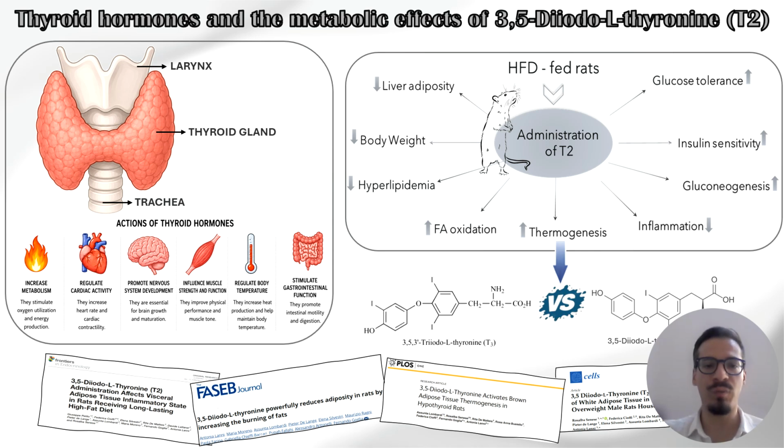While the correlation between T3 and T4 and diabetes has been documented, the specific role of T2 in type 2 diabetes mellitus remains poorly understood. Nevertheless, several studies conducted by my research group have demonstrated that T2 exerts significant biological effects in different metabolically active tissues. T2 reduces adiposity, body weight, and insulin resistance in high-fat diet models without inducing thyrotoxicosis. It promotes hepatic lipid catabolism and prevents liver fat accumulation, stimulates brown adipose tissue thermogenesis and the browning of white adipose tissue, thereby increasing energy expenditure. Moreover, T2 displays anti-inflammatory properties by reducing macrophage infiltration, promoting their polarization toward an anti-inflammatory phenotype, and decreasing lymphocyte recruitment in visceral adipose tissue, supporting its potential as a therapeutic strategy for metabolic diseases.